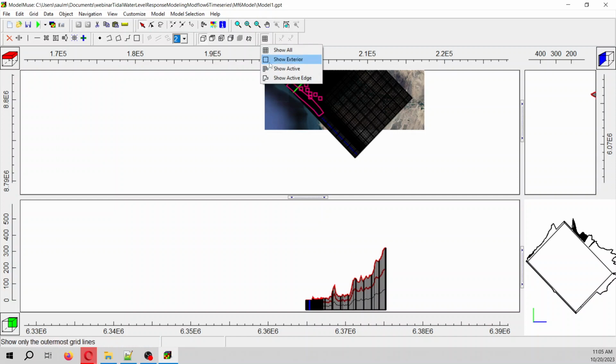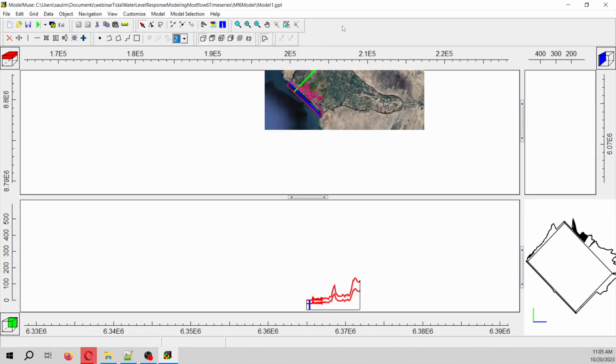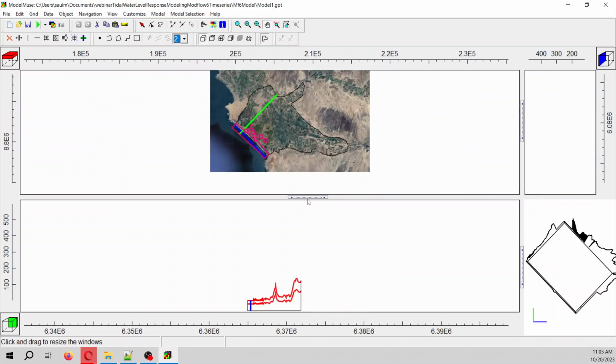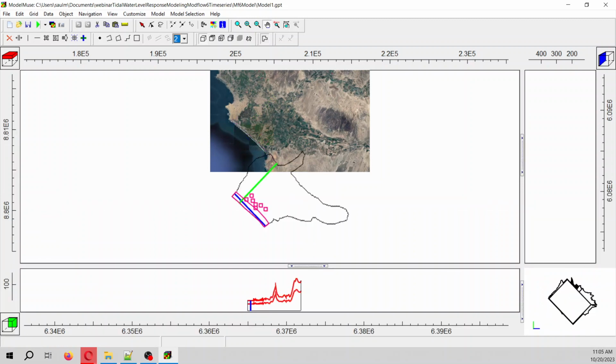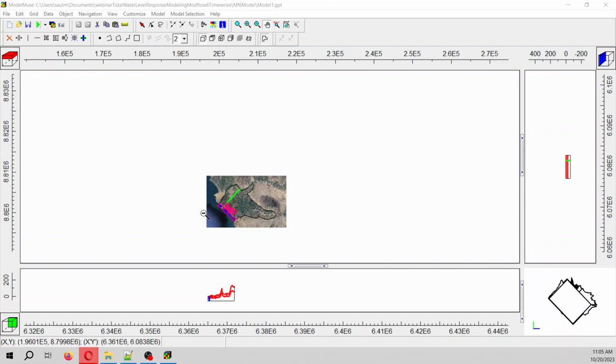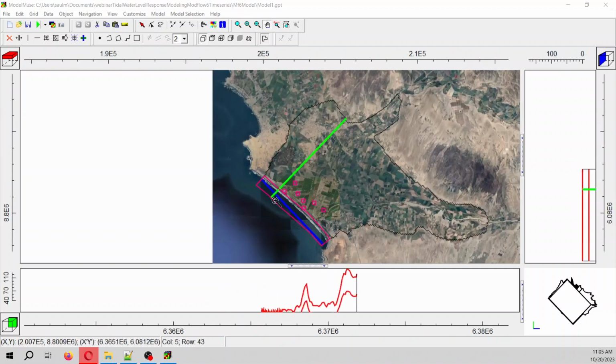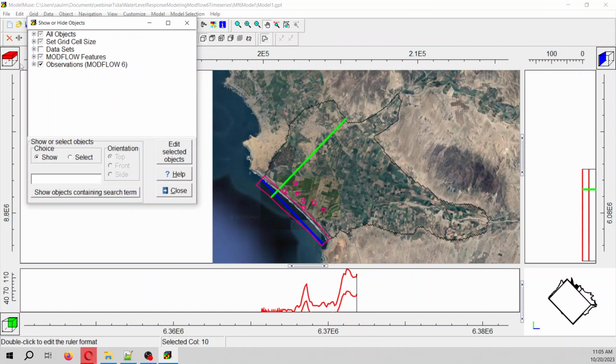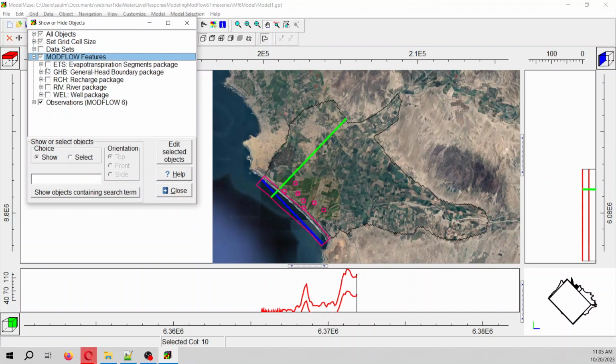So here we have a model in ModelMuse. In this model we have a coastal aquifer, so this is a general head boundary. The model has evapotranspiration, has recharge, has a river, and has some wells.